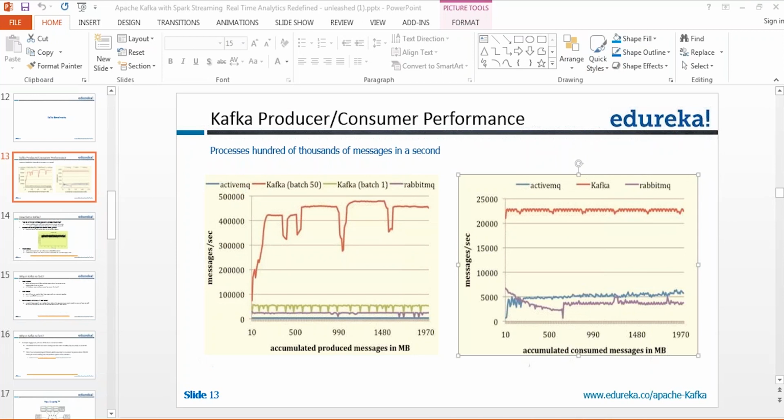For example, my topic name is test topic, and I have three partitions: test topic 0, 1, 2. So Kafka creates one directory which says test topic underscore 0. This is for partition number 0. Under that it will store the partition log file. Because the file name is the same for all the partitions, they are identified on the basis of their directory name. I'll show that.